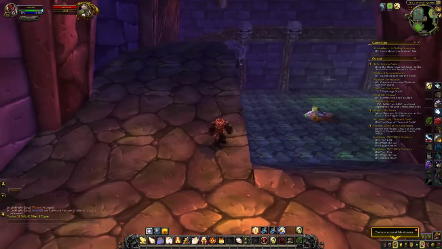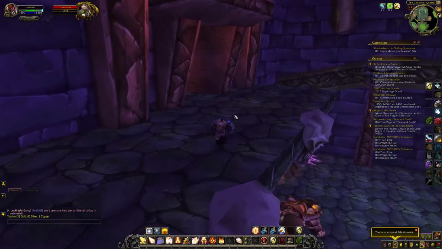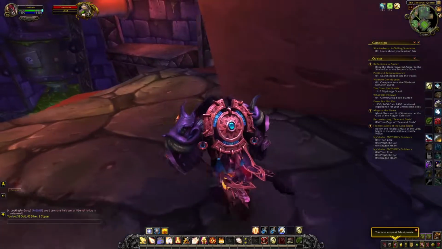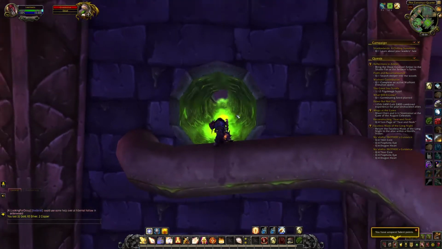So, Grobulus dies. What do we all do? We all take a small nature resistance potion right away. And then we run up here. We make sure everybody's buffed and has got everything ready to go. Everyone has a bandage ready to go. That's the other important part, by the way, on Loatheb, is everyone needs to have 300 first aid, even the healers. So get that popping.